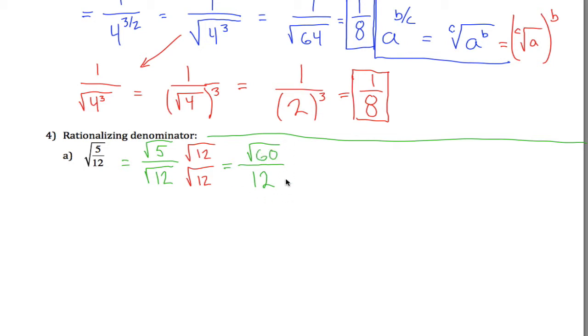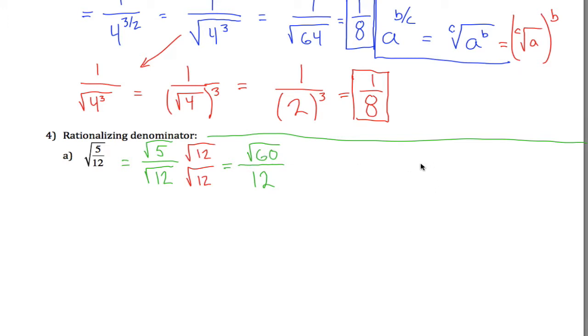What I now have is a fraction that doesn't have a square root in the denominator. It doesn't look like the original, but it doesn't have a square root in the denominator, which is a good thing. I've rationalized the denominator. I'm not done at this stage, but I'm done rationalizing the denominator. The thing I want to teach you in this problem is to go from this step to this step. As you'll see in later chapters, or maybe even in these chapters, this isn't simplified. The square root of 60 is not simplified.